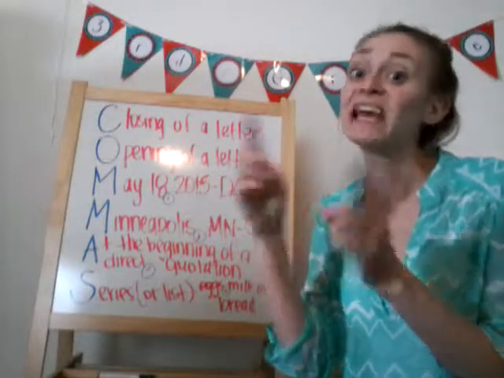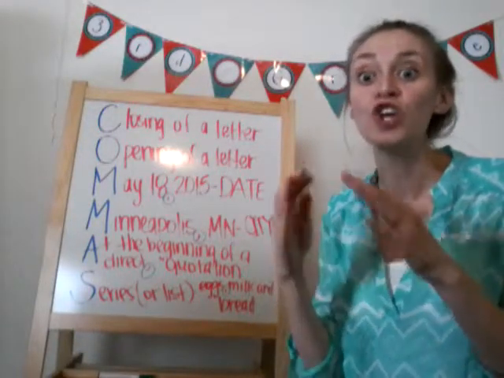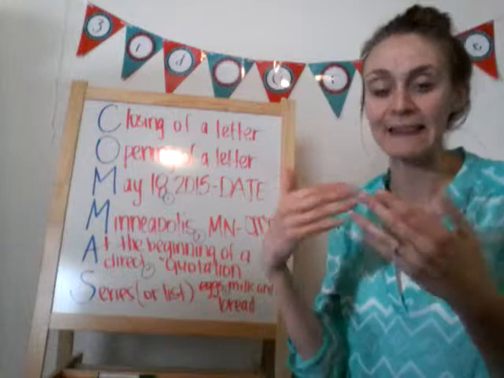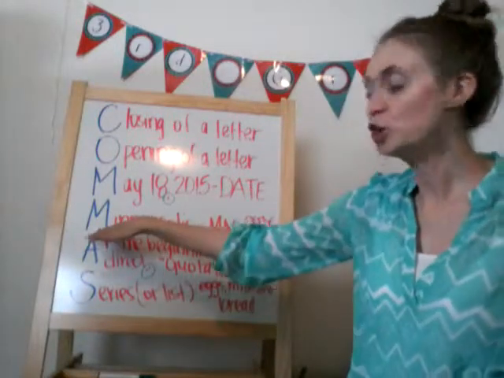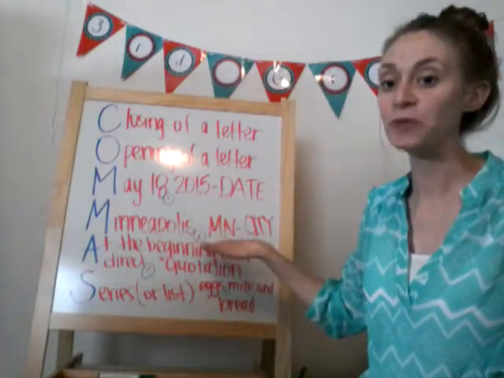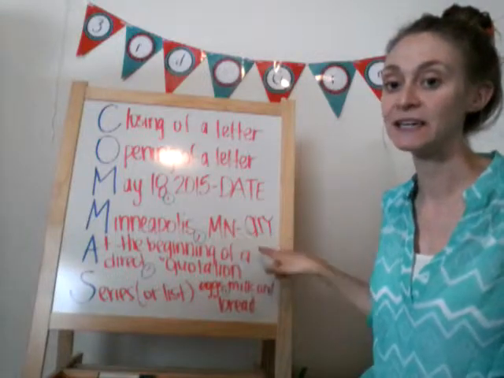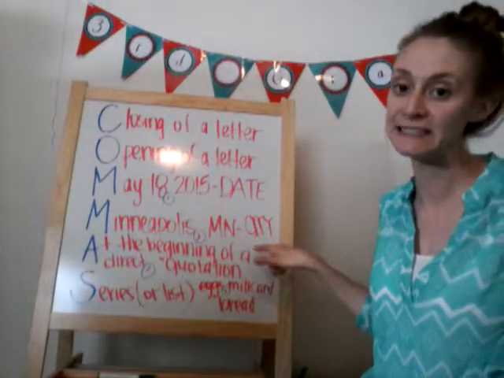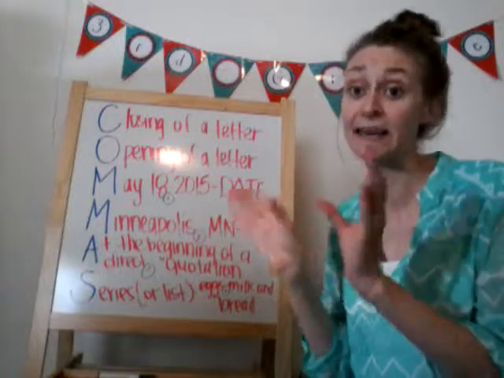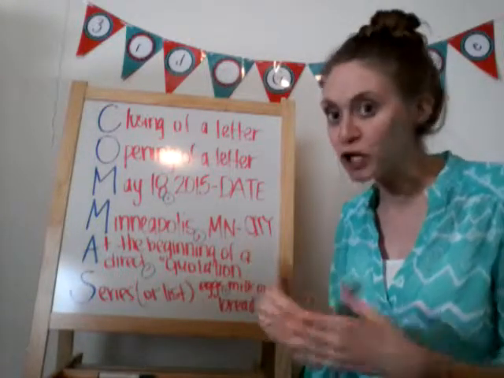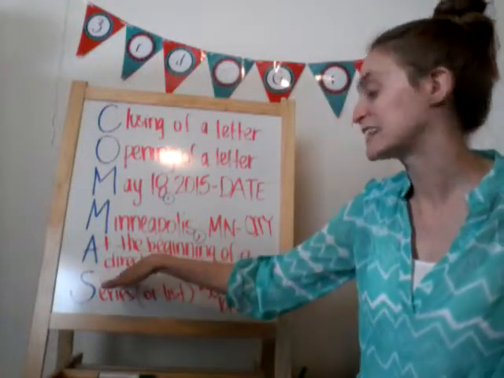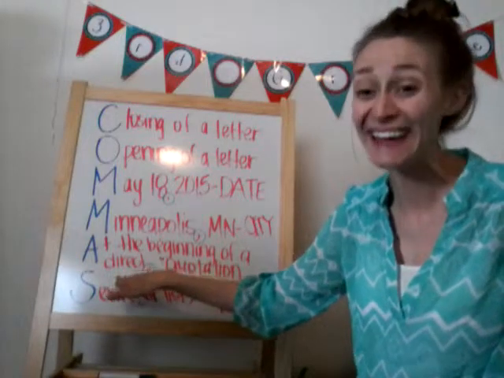year was. Same when you are writing out a city and a state, like in an address, you write the city and then you put a comma and you write the state. All right, so when you're writing the city and the state, you use a comma in between the city and the state.